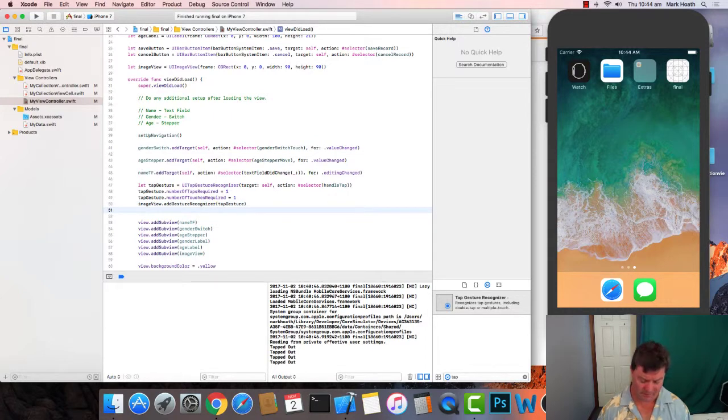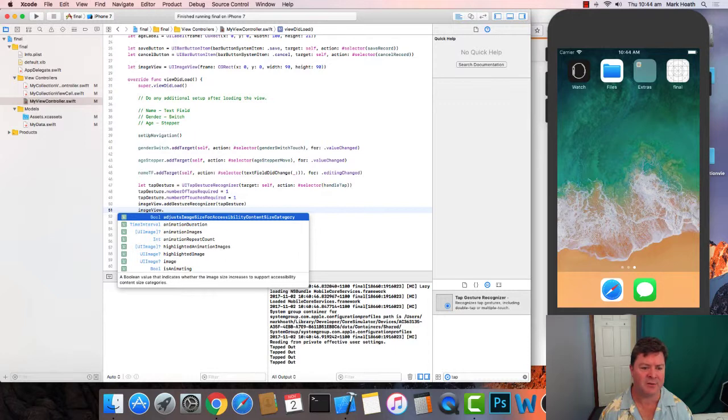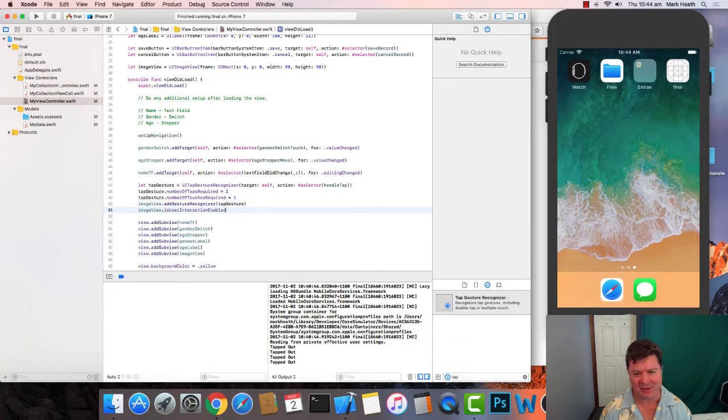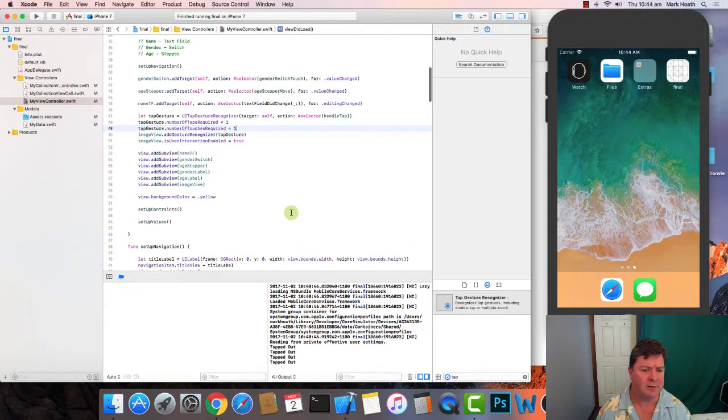And then we need to make sure that the system is sending us interaction messages. So is user interaction enabled? And that of course is true. If it's false, you can tap to your heart's content and nothing is going to happen.